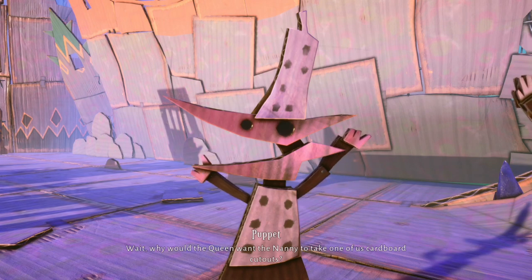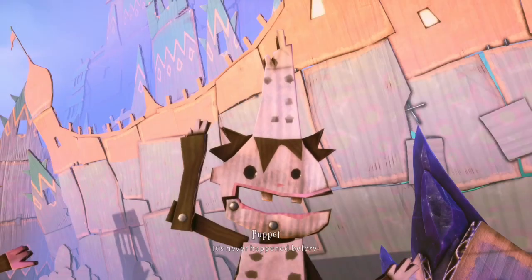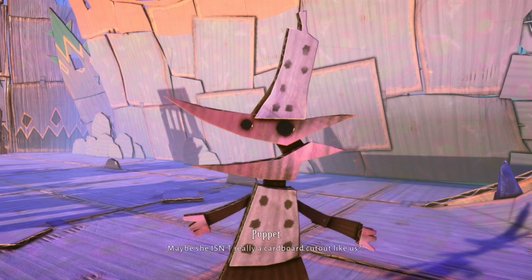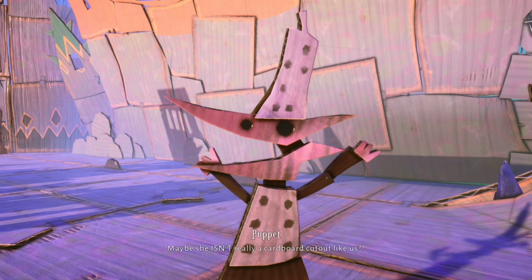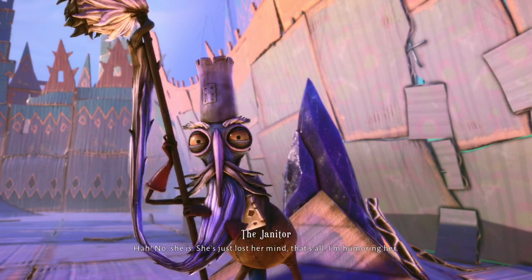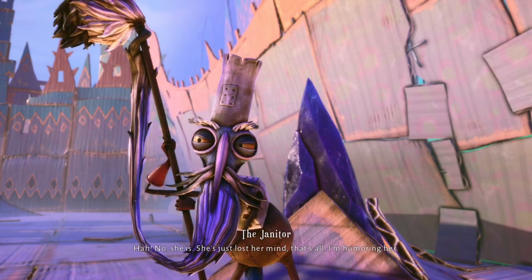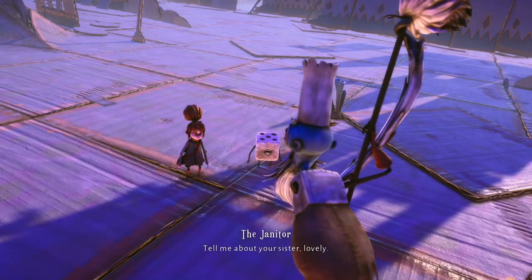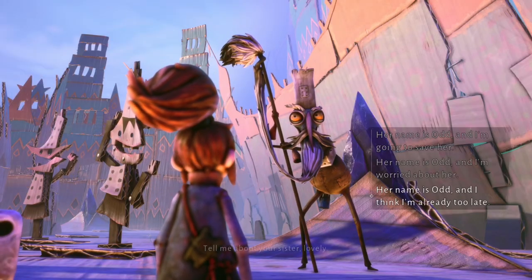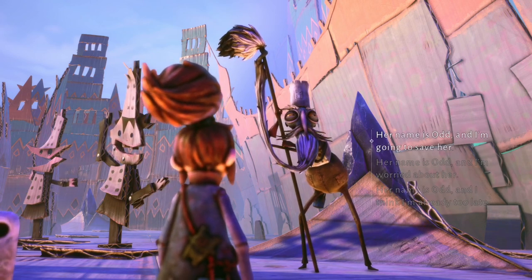Wait. Why would the Queen want the nanny to take one of us cardboard cutouts? It's never happened before. Maybe she isn't really a cardboard cutout like us. No, she is. She's just lost her mind, that's all. I'm humoring her, see? Tell me about your sister, lovely. Her name is Odd, and I'm going to save her.